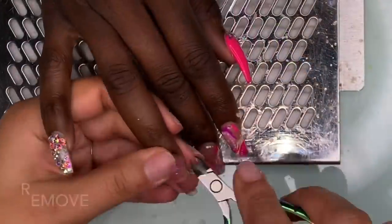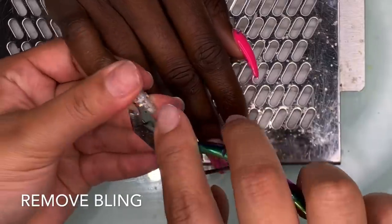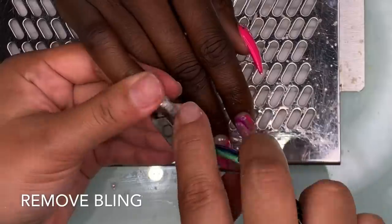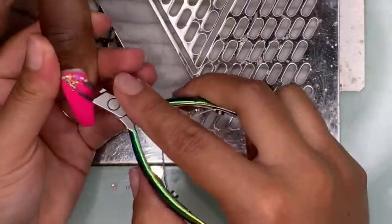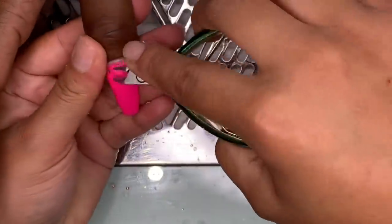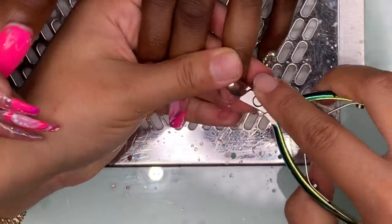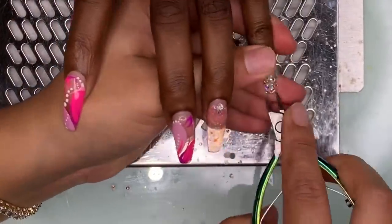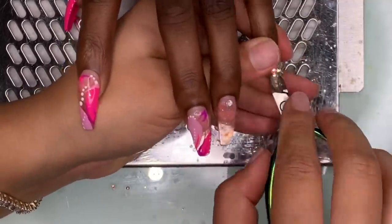So today I am back with another video, and this time we're gonna be doing a fill on this set. Of course, the first thing that I'm doing is going in with a pair of nippers to remove the bling. We're gonna do that on all of the nails, and then after this we're gonna go in to remove the gel polish. She does have glitter on her ring fingers, so we're gonna file that away as well. But again, this is just a pair of nippers removing the bling.